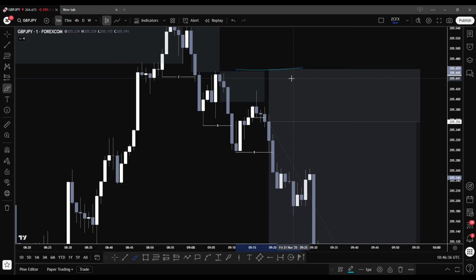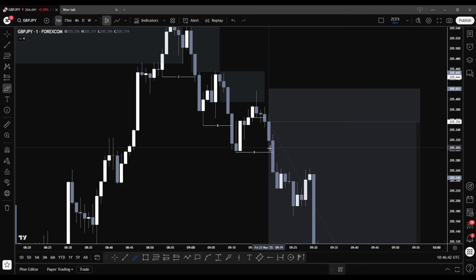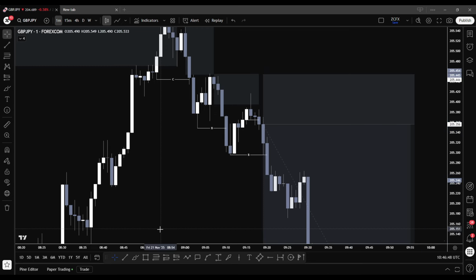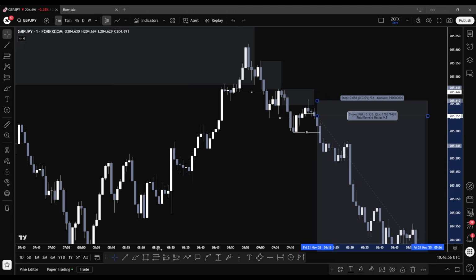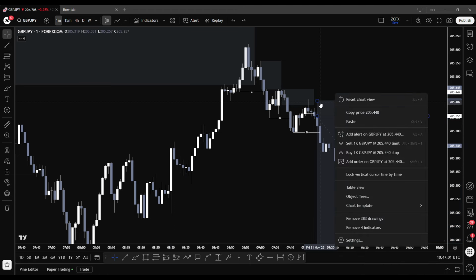So you'd want your stop loss, ideally, above the range high. Sometimes you can get away with tighter stops, for example, above the high that was created during the engulfing forming. That's completely fine, but it's always better to put it above your invalidation point. By invalidation point, I simply mean if price was to come up above here, that would be the market potentially flipping bullish, right? So we wouldn't really look to have it here. Price can come up here, have a wick, and then move bearish again. Okay.